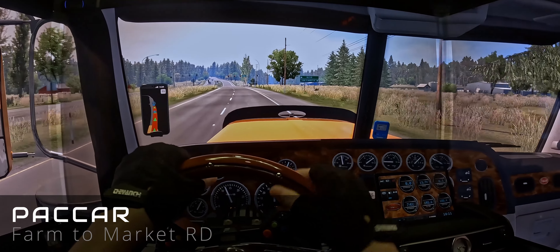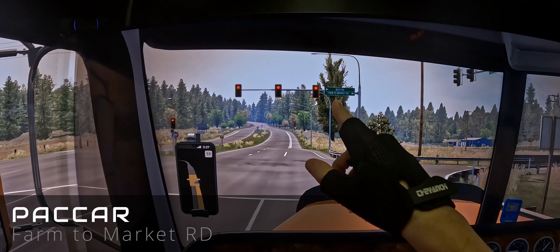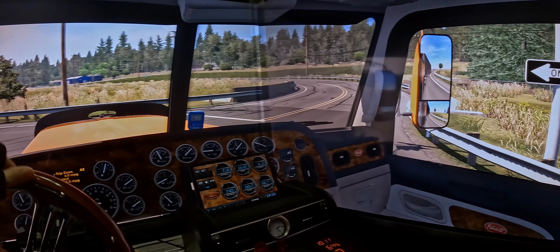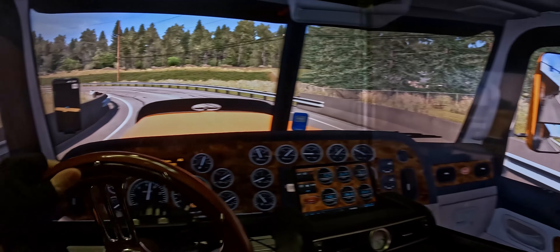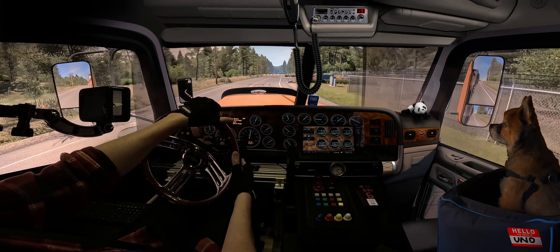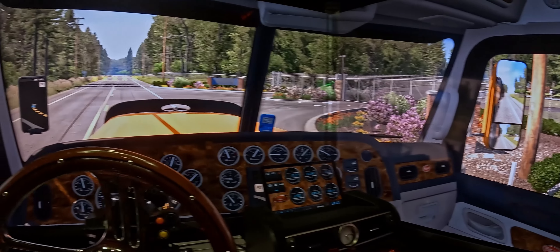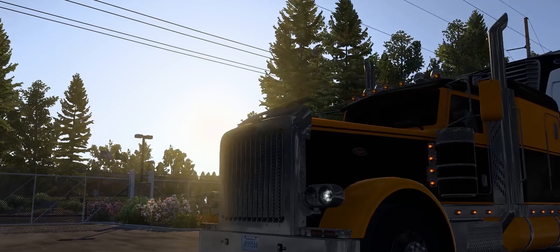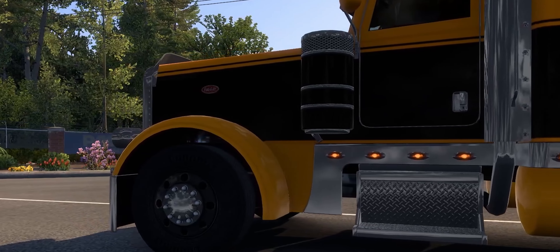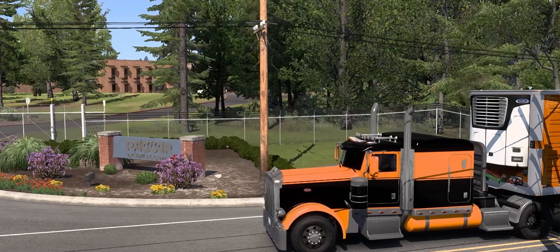We stand on the cusp of our destination. Make a left on 20W towards Coupeville, and just a stone's throw away, spot Farm to Market Road — the gateway to awesomeness. Take a right and welcome to the thrill. This is the very route we sought, much like the myriad unmarked paths in this splendid game. Now here we are, standing tall in front of Packer's headquarters — it's like Willy Wonka's chocolate factory, but for trucks.